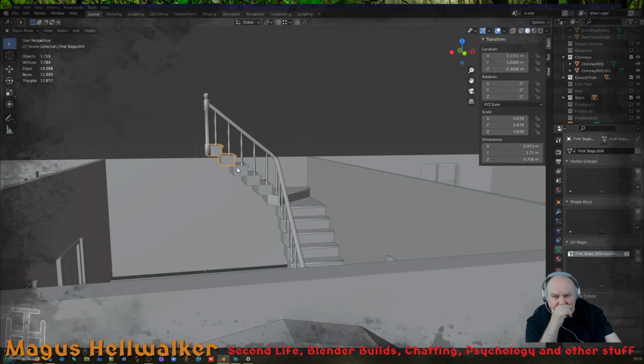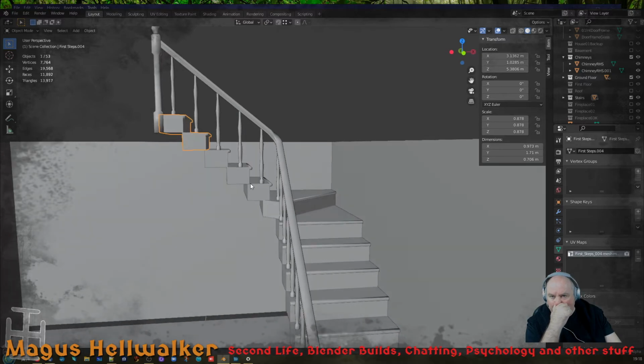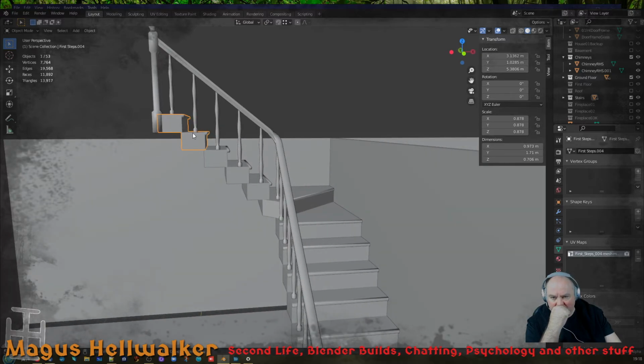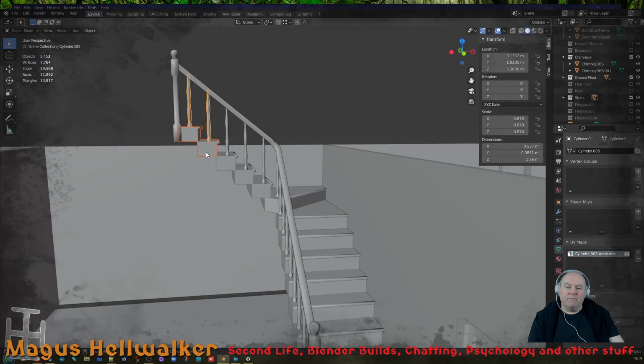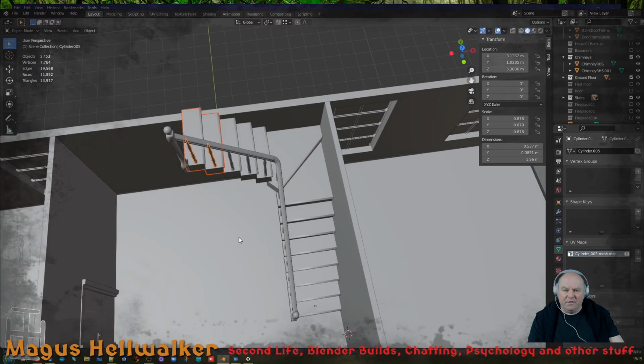Needs to go. Okay, so I got two. Actually, I think I will remove the first top steps and the rail. Move the head of the banister down, and then resize the stairs to fit that corner. I think that's the best thing to do.